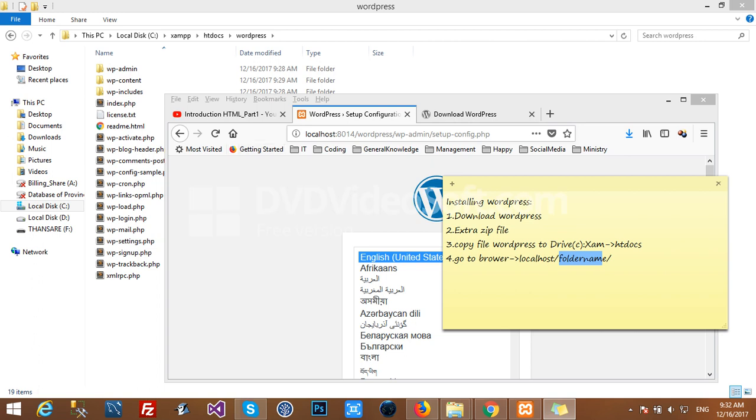And about the localhost, it can change. If you use port 80, you don't need to write the port like me. Like 8040, you don't need to write. You just write localhost slash WordPress. It works. But for my XAMPP, I choose port 8040 because port 80 is conflicting with Skype. And the folder name is the folder of my WordPress project, which is named WordPress. So I just write localhost 8040 slash WordPress, right?